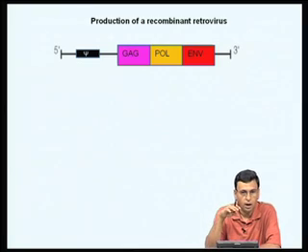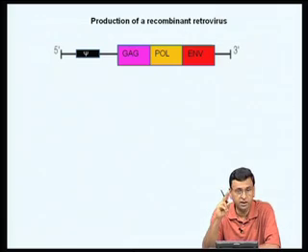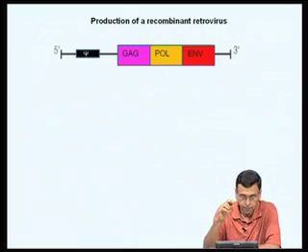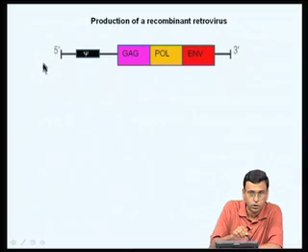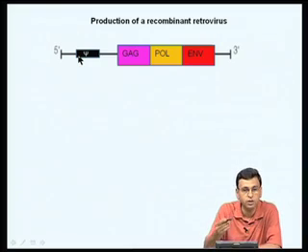Now let's see how this retroviral vector is made. As I said, the generation of a recombinant virus has 2 steps. One is the generation of a recombinant vector and then the generation of recombinant virus. Let's see how you can generate a recombinant retrovirus. As I said, a key component of a retroviral genome is what is called Psi, the packaging signal. Without this packaging signal, the genome will not be packaged into a virion, into the viral particle, and the virus particle will not come out.